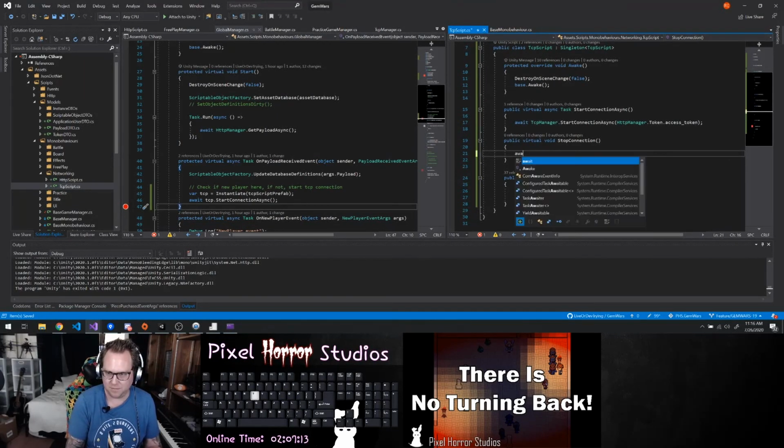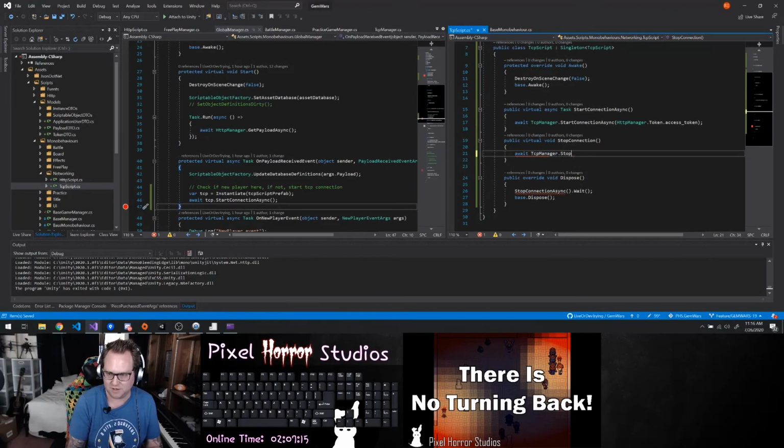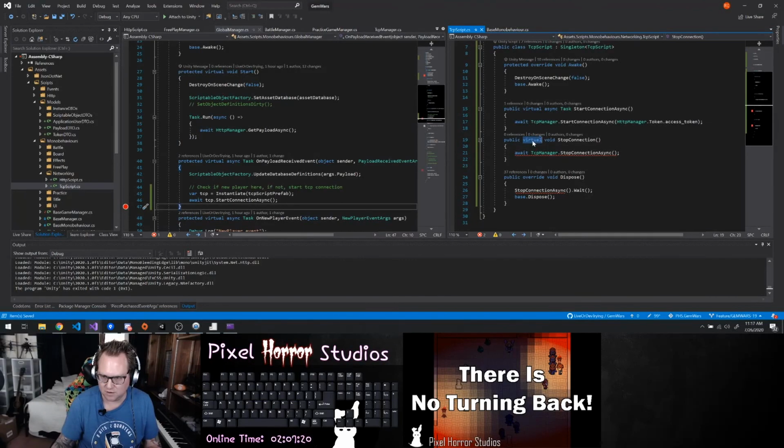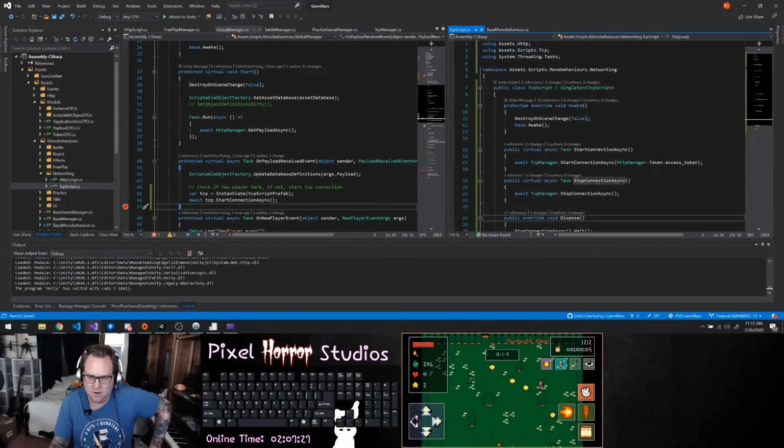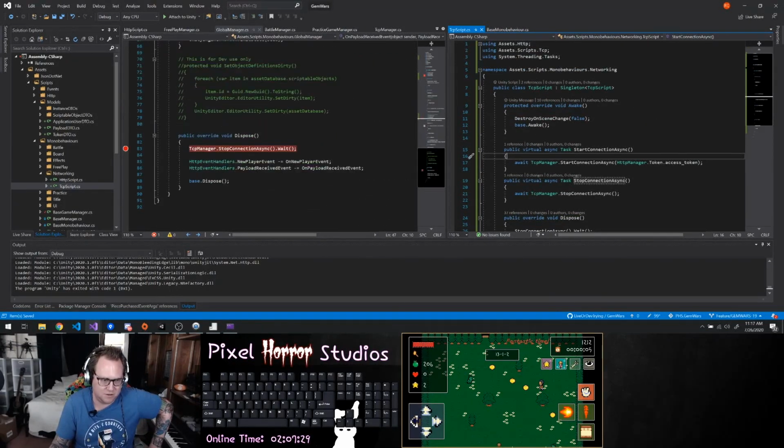So up here, it's going to be await TCP manager dot stop connection asynchronous. And that's it. Now it's managed.